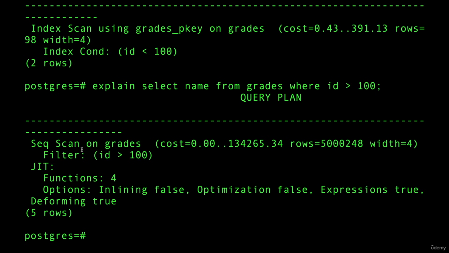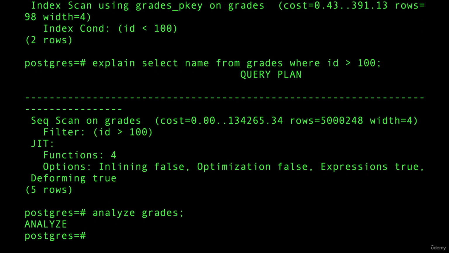It has the statistics, right? And I calculated these statistics by doing analyze grades. When you do analyze grades, it will calculate some statistics on the table. It says, okay, this table has like 50 million rows and this guy wants anything that's greater than 100. That's going to bring 50 million rows back. Is that 50 million? Sorry, 5 million, right? I forgot how many rows I have in this table. So 5 million. So it's going to bring all of those puppies back.